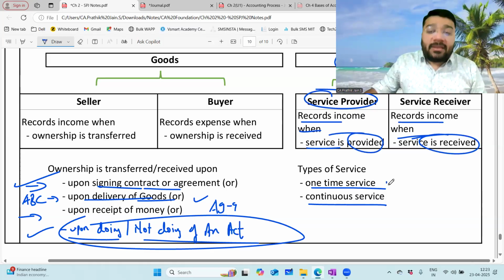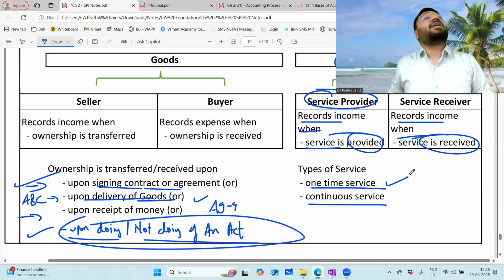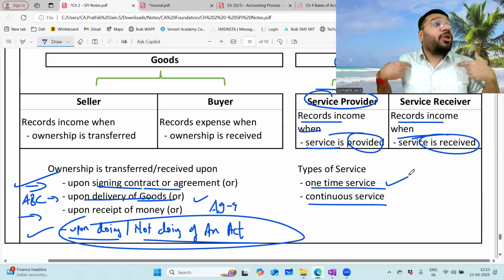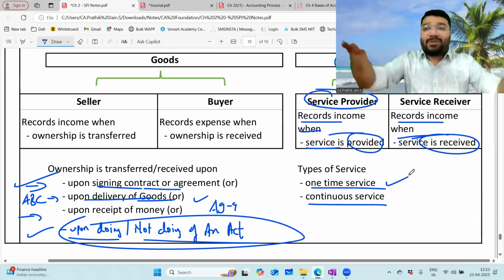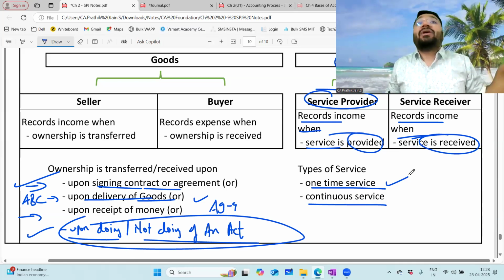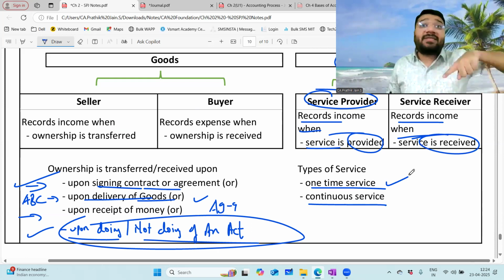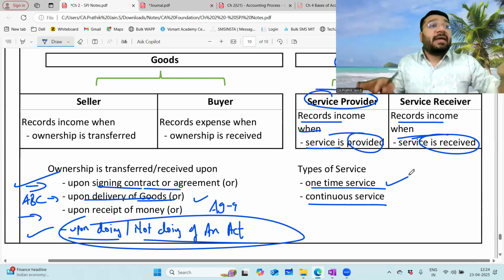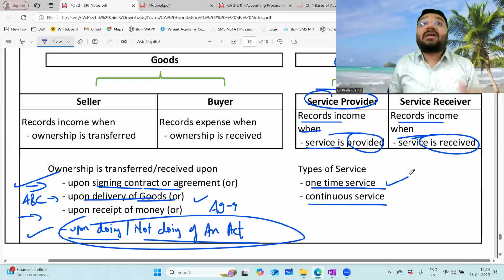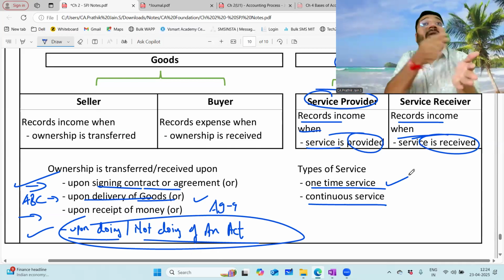So this is a case of one-time service. In India, we have another type of service called continuous service. The money that you have paid me, I'm going to give you service continuously for 9 months. So is it one-time service or continuous service? Continuous service. It means the AC mechanic comes one day, in 2 hours he's servicing and going, and with that the service deal is over. This is one-time service. In continuous service, every day you're coming to me. Every day is a new beginning. So I'm giving you continuous service.